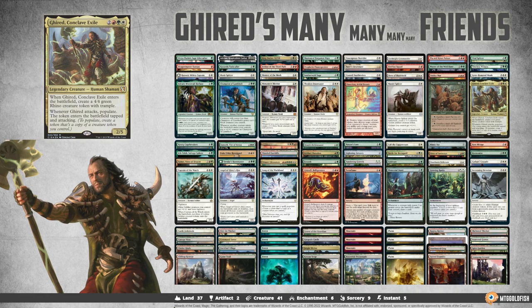5 mana, 2/5 human shaman. When he enters the battlefield, I get a little rhino friend. He's a 4/4 with trample. And whenever Ghired attacks, I get to populate, and that token enters the battlefield tapped and attacking. So this deck is going to feature a lot of really wonky tokens, a lot of fun ways to make different tokens, and then make extra copies of them, and just everybody will have a good old time. That sounds super sweet. So like human tokens coming from Tom.